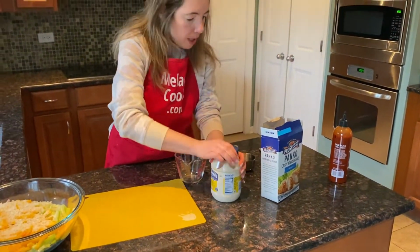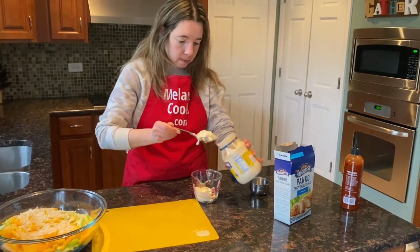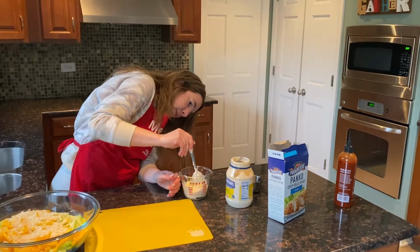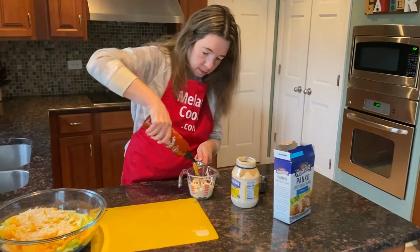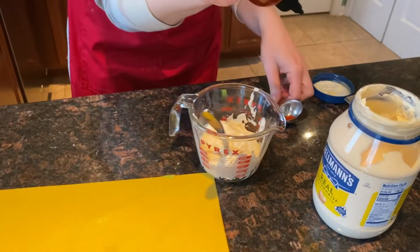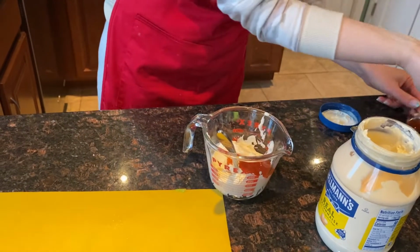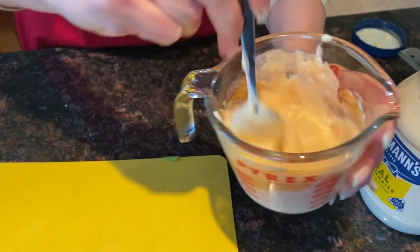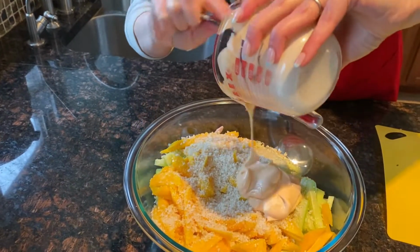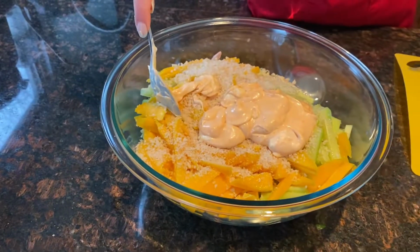So I'm going to mix 1/2 cup of mayo and 1 tablespoon of sriracha spicy sauce, and mix it together to make a dressing. And add it to the salad. And mix to combine.